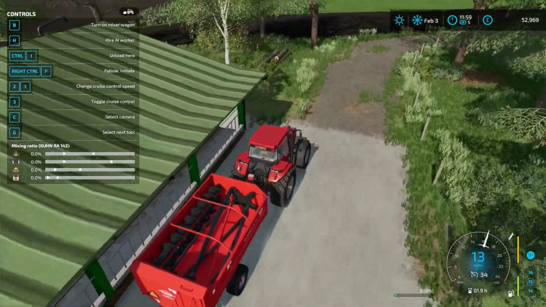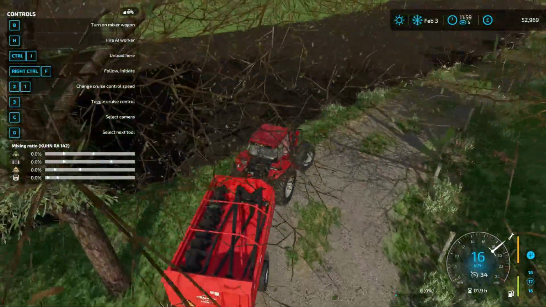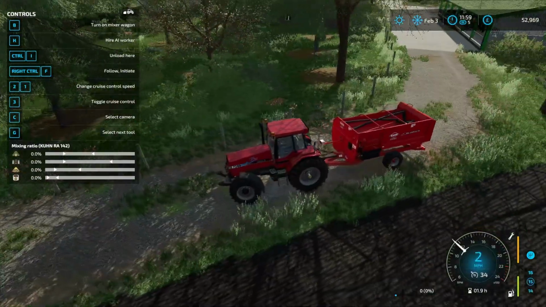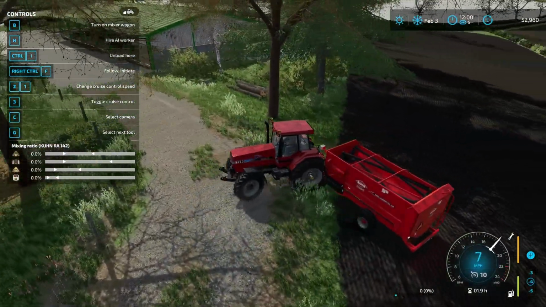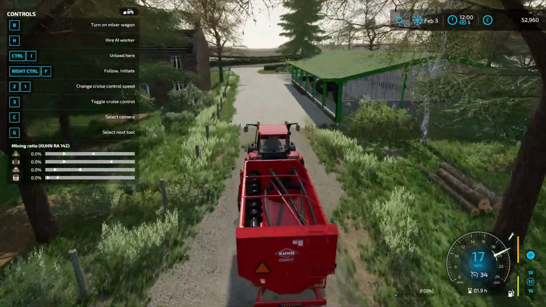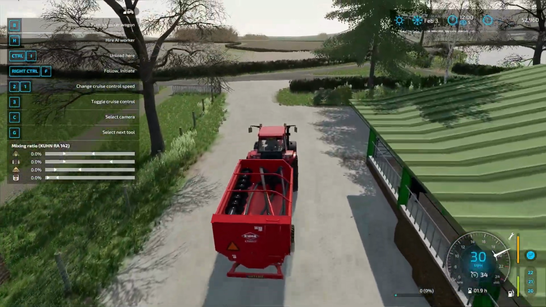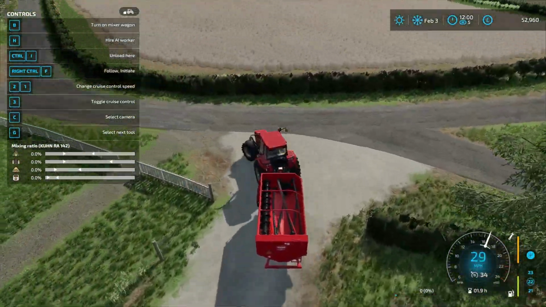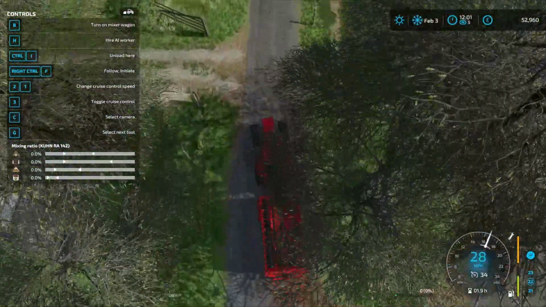Nice. I'll tell you what we could do. We could go and sell those logs, couldn't we? We're not going to get very much for them, but we could go and sell them. In fact, maybe we could... I don't know if we've got processors on here or not. Let's have a goosey gander and see if we have. Because if we have, maybe we could go and make an armchair or something.